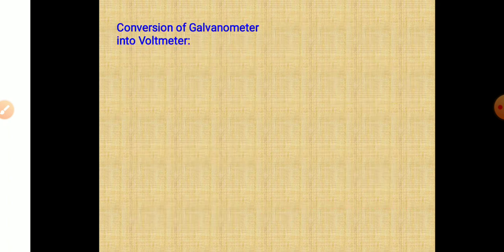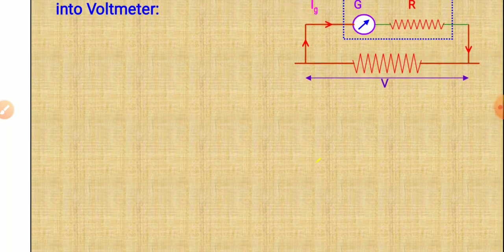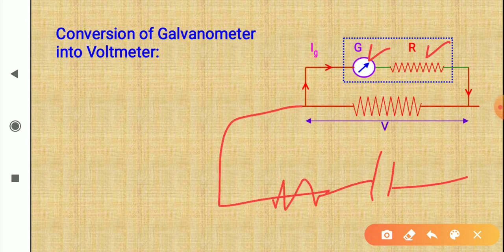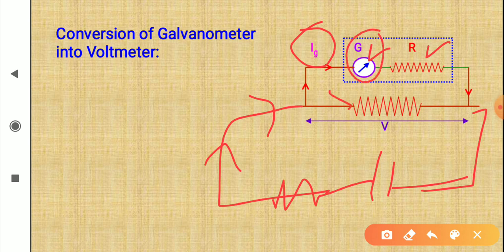So conversion of galvanometer into voltmeter. Now here, what we do is we connect a high resistance in series with a galvanometer, और सर्किट हमारा कुछ भी है, it can be a resistance here, a cell here connected like this, and current is moving like this. Now in the galvanometer only IG current will pass, very small current, जिसके लिए galvanometer पूरा का पूरा डिफ्लेक्शन देगा, और बाकी सारी करंट इस रेसिस्टेंस में से पास हो जाएगी जिसके अक्रॉस मुझे वो पोटेंशियल डिफरेंस नापना है.